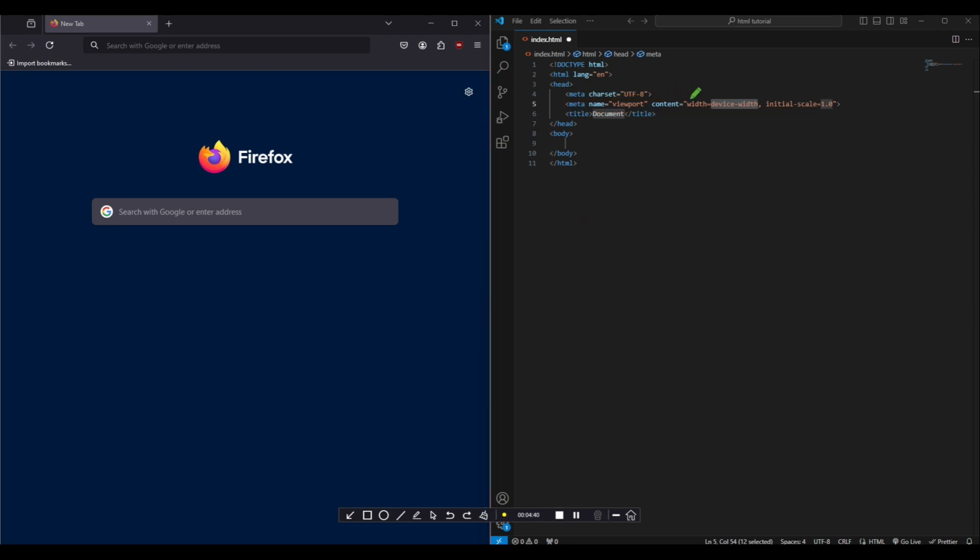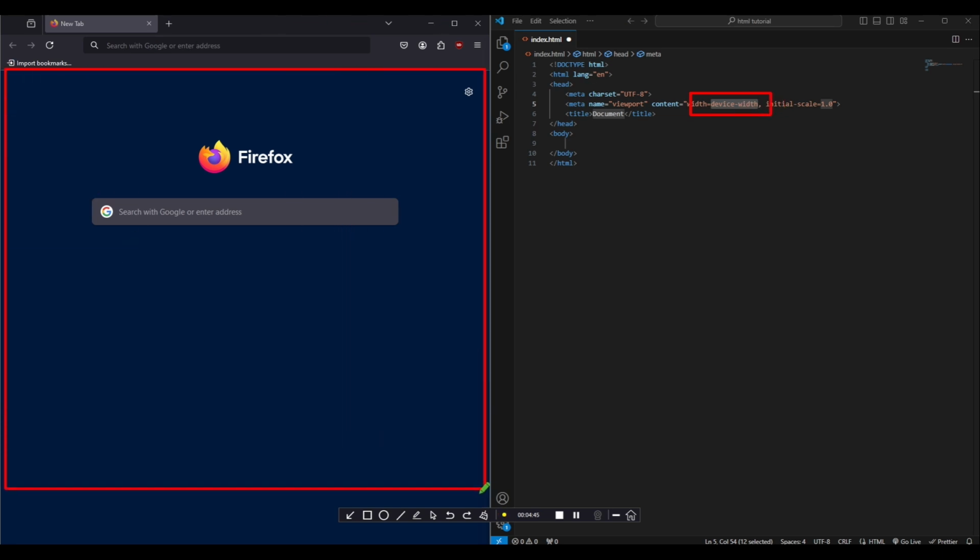And now content width equal to device-width means whatever we write inside the body tags will show on a browser, whether you are using your mobile phone, PC, laptop or tablet, it does not matter. This whole code and every element will display and fit to your browser.